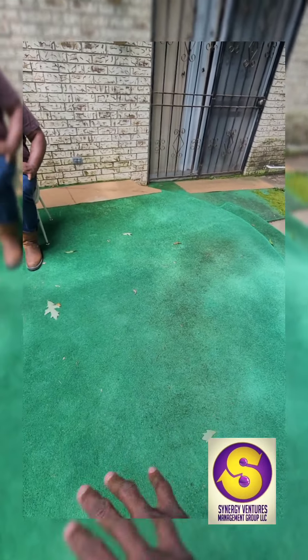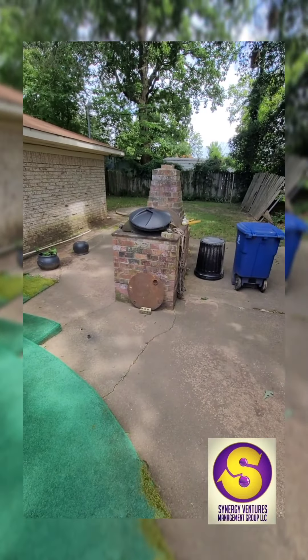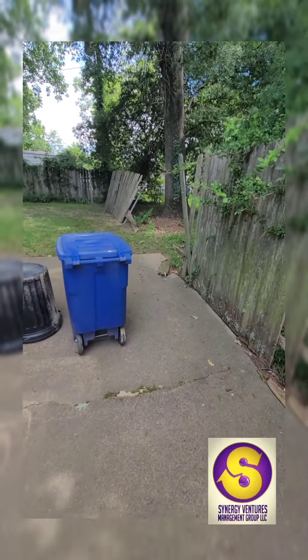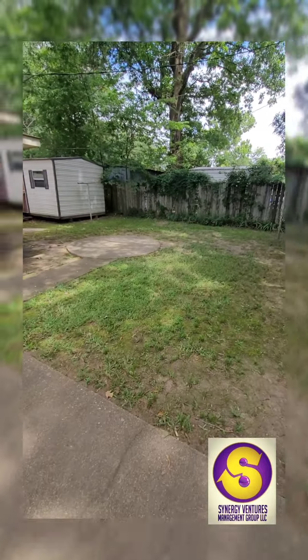This carpet is down here — all that's going to come out. We're going to come back and stain it. It already comes with a barbecue grill — we're going to fix that up a little bit. Great little yard, great little area. This fence will be redone. There's just a ton of upside in this property.